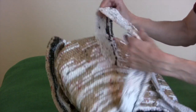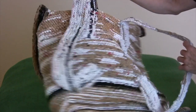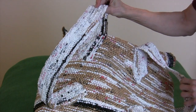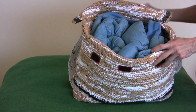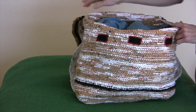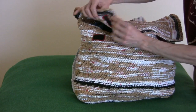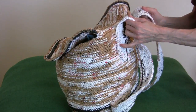Oh, and then I sewed on the backpack's shoulder straps with just the regular plastic loops, and that worked out really well. So I've put a couple of big coats in here just so you can see how it would look when it's all filled up. I put a big sweater and a down jacket, and now you can see it closes pretty nicely. And there we go. It's a pretty hefty bag.